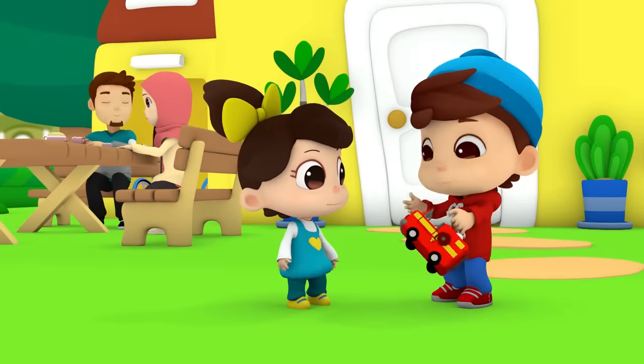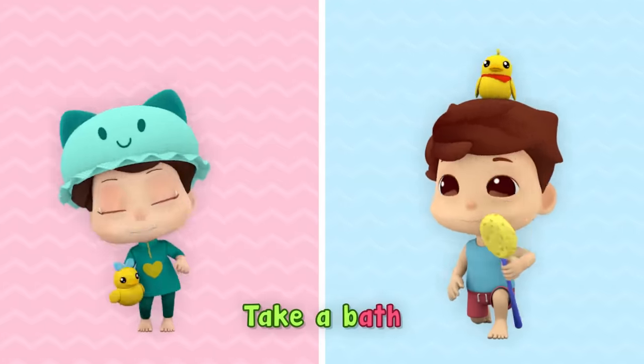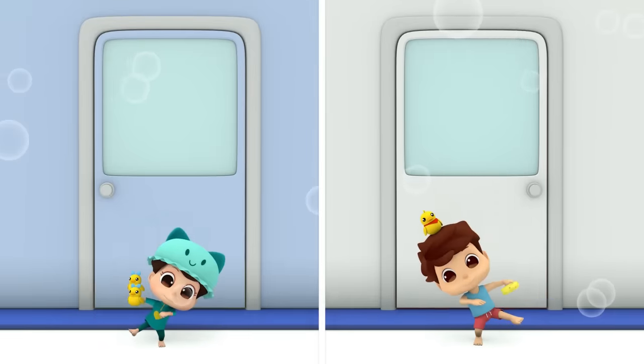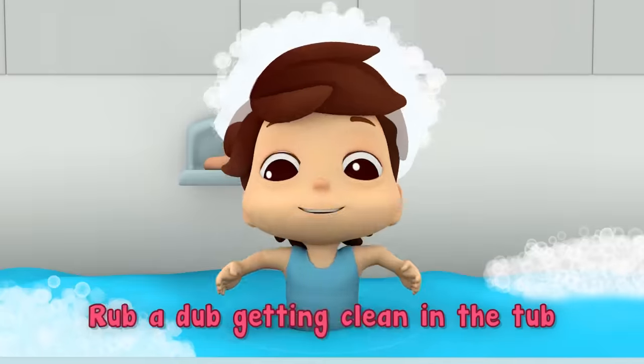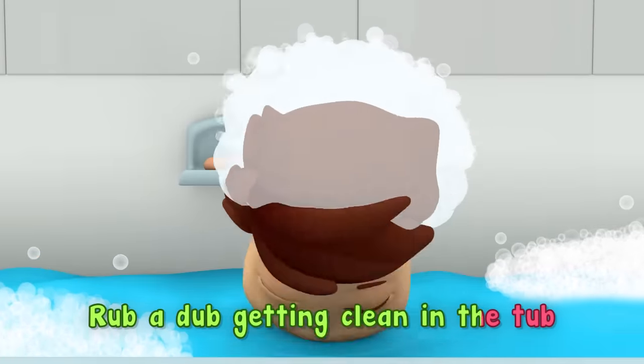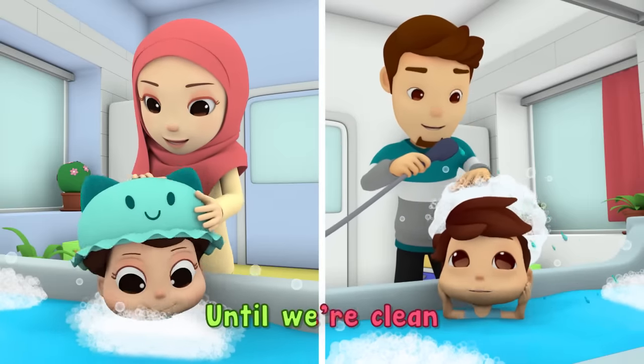The toy is clean, but we're not. Let's go take a bath. Sure! Take a bath, have a scrub and a laugh. Let's get clean, it's a daily routine. Scrub it up, getting clean in the tub. Use the soap and wash until we're clean.